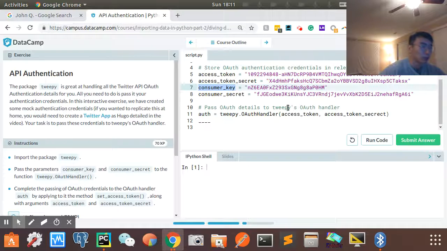Okay, so over here, first we pass the consumer key and secret to this handler. I don't know what this step is for. Let's do it along the way. And auth, okay, so let's assume, if I understand right, this step is kind of like you logging into the homepage with your username and password, right? And you're going to set over here, he said, the access token.